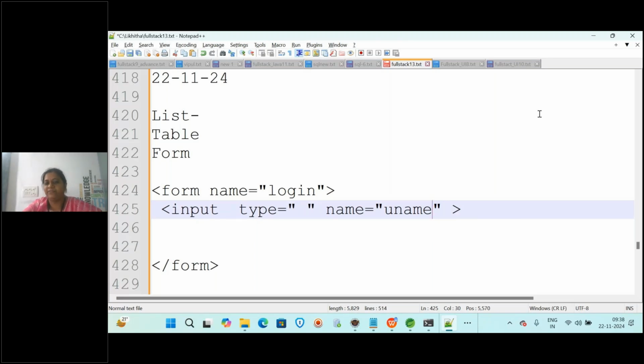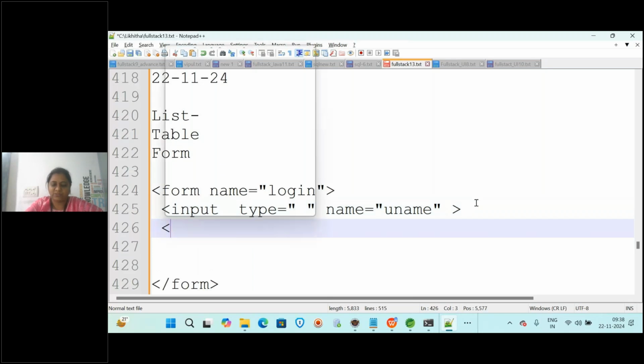But you should know why we are using the name attribute. As of now, if you're not using name, it's not an issue, but you should use it when you are actually developing an application. Without that we cannot fetch. There are some other ways to fetch also, either name or id you can give. That we will see, but mostly we will be fetching with name. And like this you can give the input tag for as many text boxes as you want, using the input tag that many number of times.